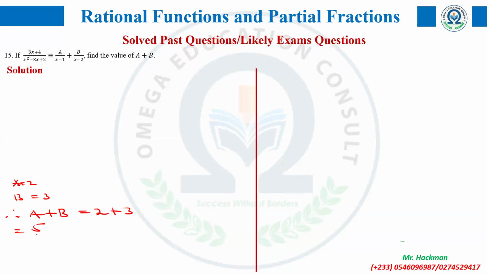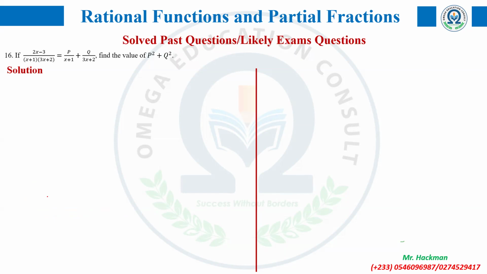Then you come and write therefore. So I'm assuming I did my A gave me 2, my B gave me 3. So therefore, A plus B will be equal to 2 plus 3, which will give me 5. So I'm assuming these are the values. Is that clear? Just to drum home my point, I'm not saying these are the values.